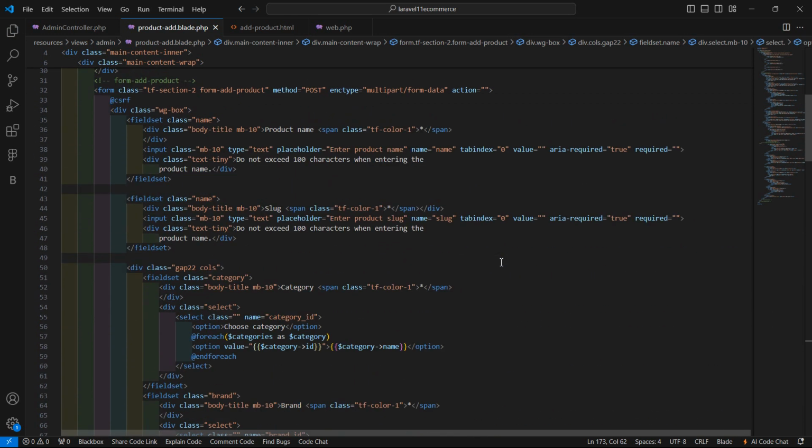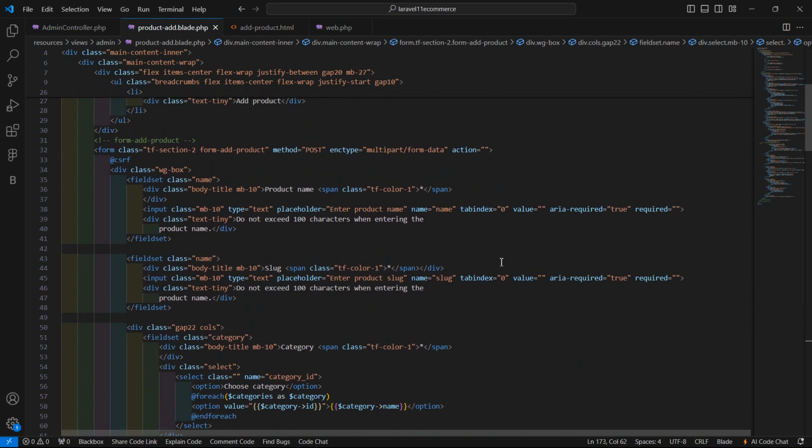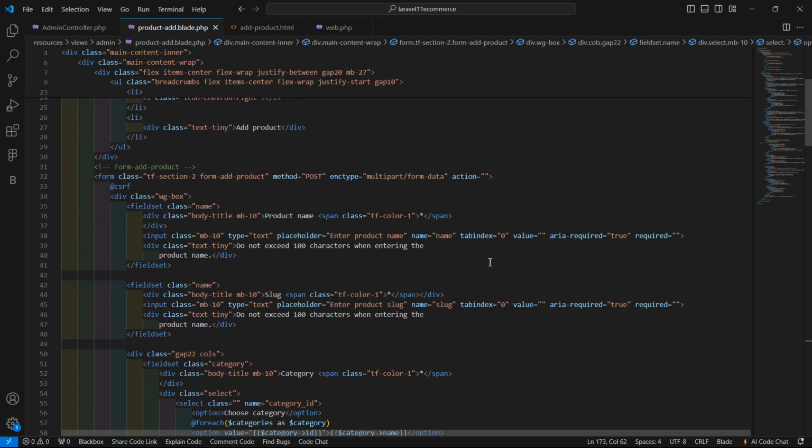Okay, and now inside this input text field, inside the name field, add in the value the old method, and inside this old method just pass the name, the name of this input field, which is name.